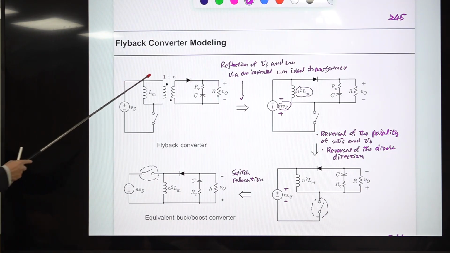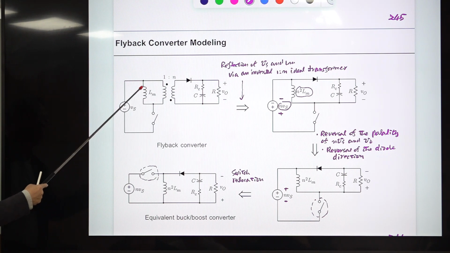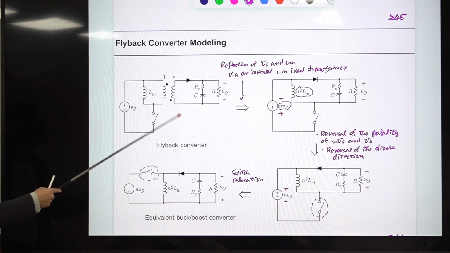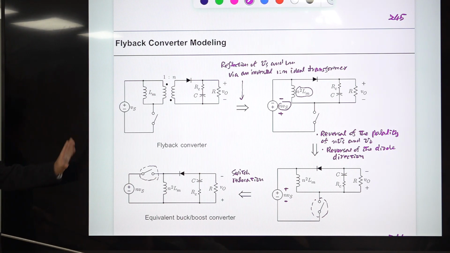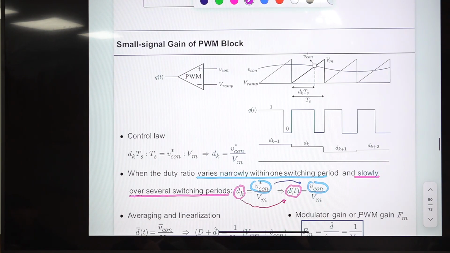You have one transformer. This provides the isolation, and it has this inductor in it. So this works as the inductor here. So this is very cheap, and very popular in industry. About 95% of the power supplies in your home electronics are flyback converters because they are cheap. Okay, all done, right?